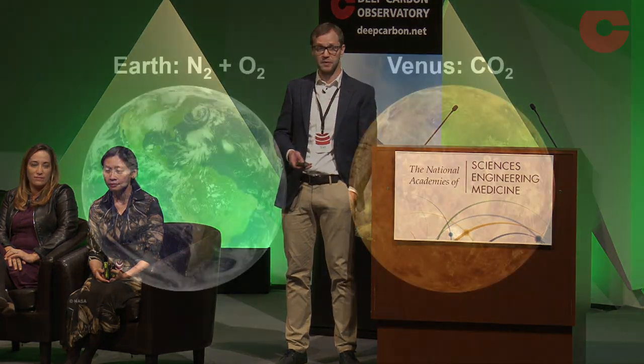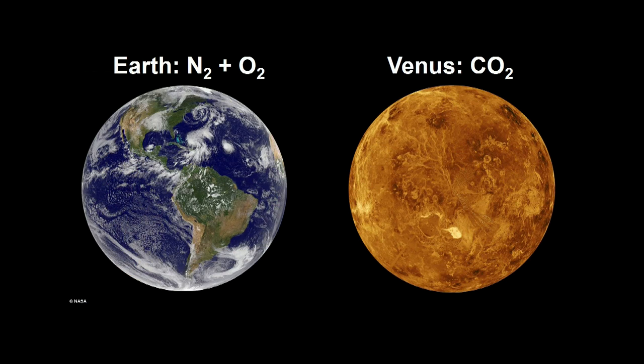In the solar system, Earth and Venus are sister planets. They have very similar size, internal structure, and bulk chemical composition. However, these two planets are nothing alike on the outside and somehow they developed very dissimilar atmospheres.